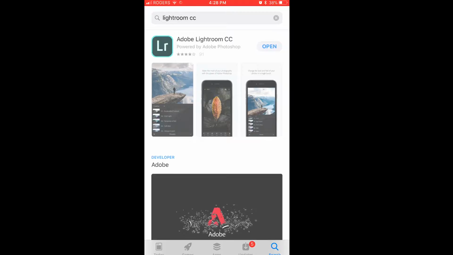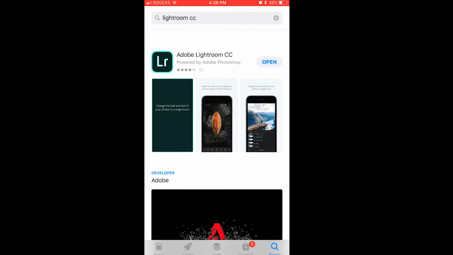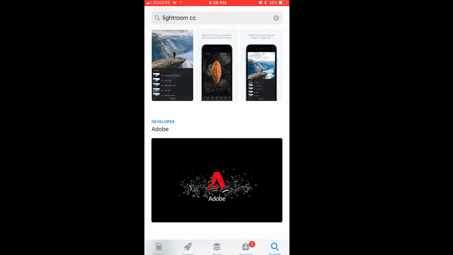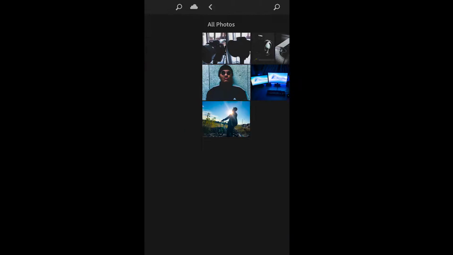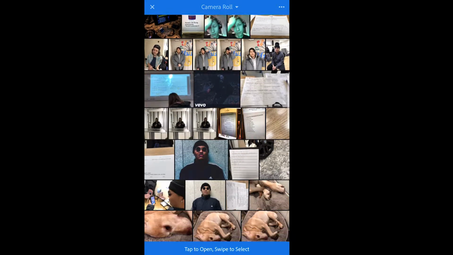Okay, so as soon as you have your phone with you, go to the App Store and search Lightroom CC. The first option that you get should be the right one. It should be called Lightroom CC. It's created by Adobe Photoshop, so it's by the real guys. It's the best one by far. It doesn't take up too much storage whatsoever. You can save your pictures to the actual cloud. So if you do have an Adobe Cloud account, you can save your images to the cloud. If you don't want to spend any of your space on photos, you can easily save them to the cloud, or you could essentially plug it into your computer or your laptop.